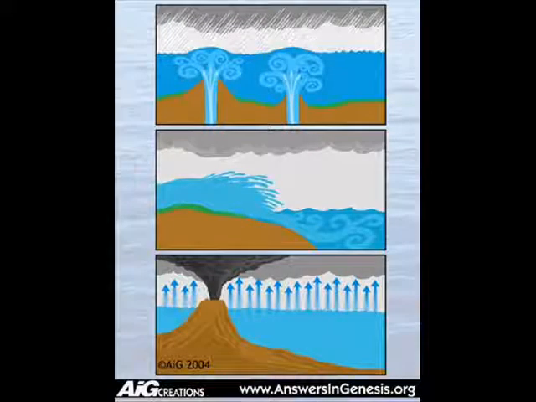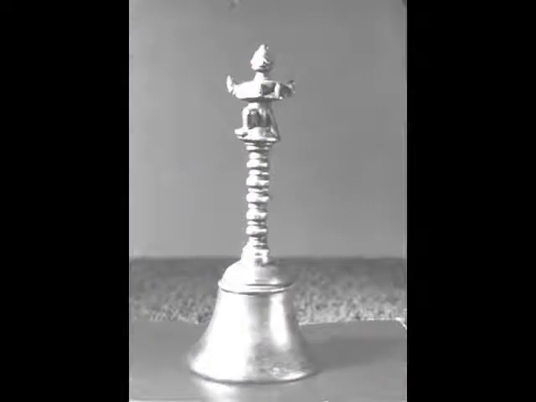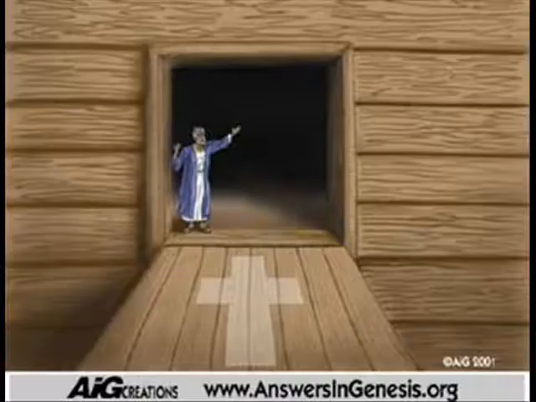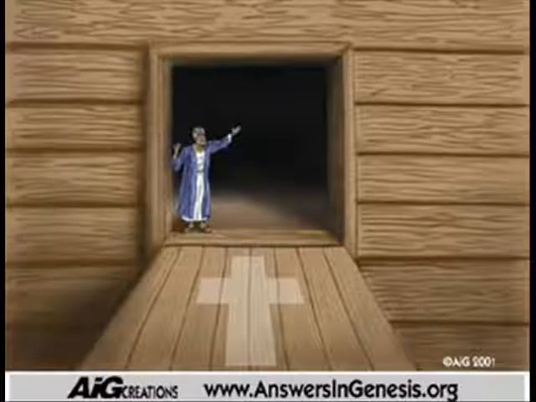While the world is being covered with water from the overhead canopy and the fountains of the deep, the dirt and the water are mixing. In fact, oil is created during this flood. Same with coal. In fact, we find man-made objects in coal. After more than a year, Noah steps off the ark onto dry land.